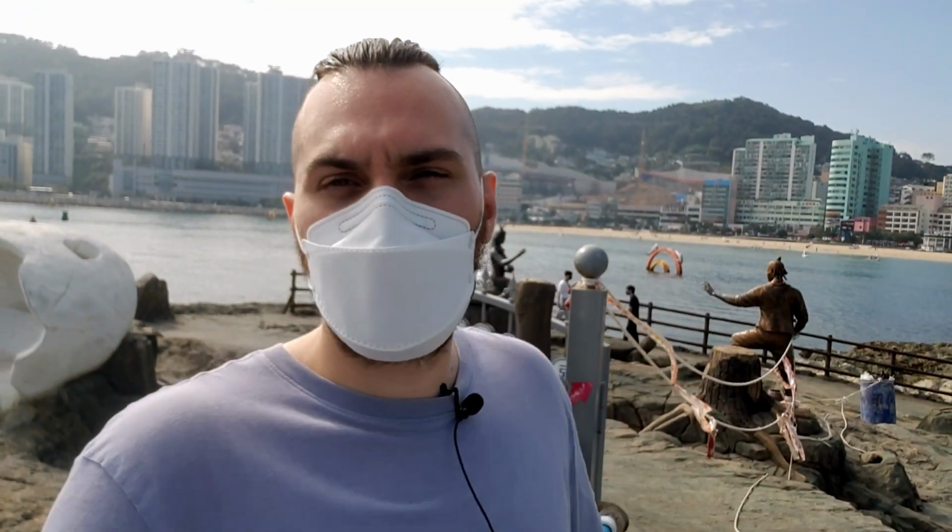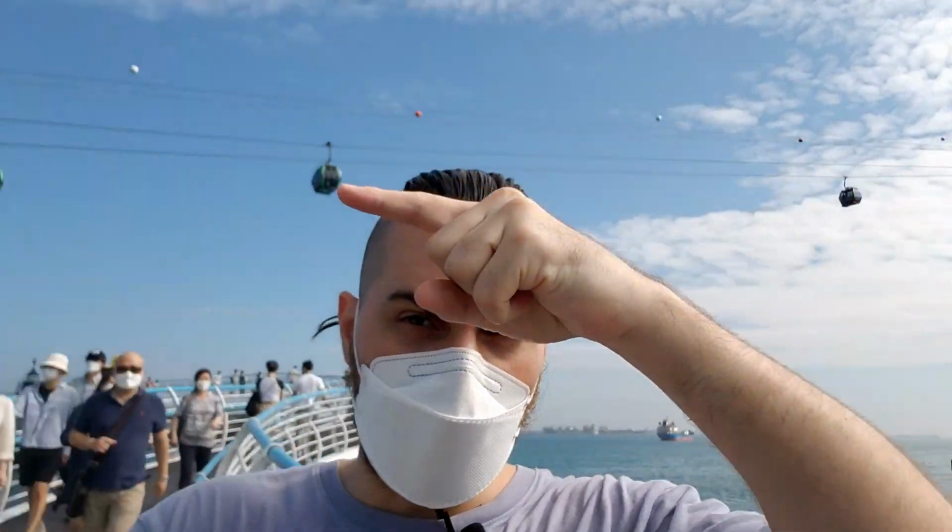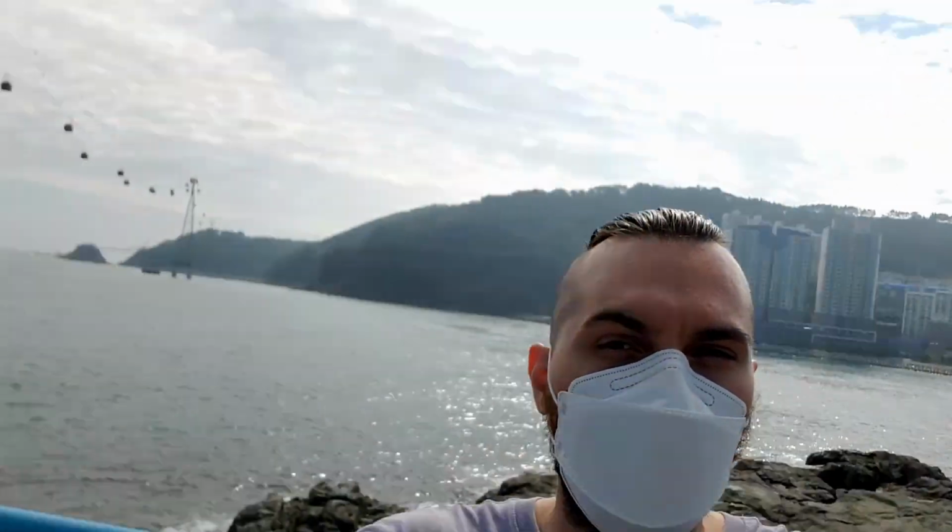Yes. One of the things to do coming out here to Busan. Oh, the lovely beach. We're at Songdo Beach because behind me, you guys can see, we have the cable cars. That's one of our first things we're gonna be doing today. Going along the beach, checking out the ocean, the sweet view while riding these beautiful cable cars. But the view is fantastic and the weather is great. I feel so happy and blessed to be out here today.